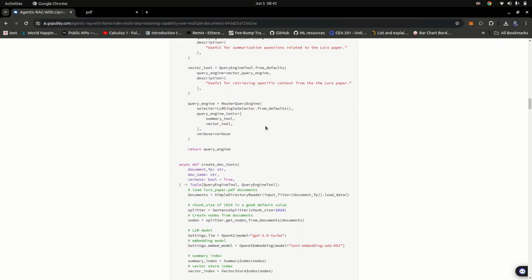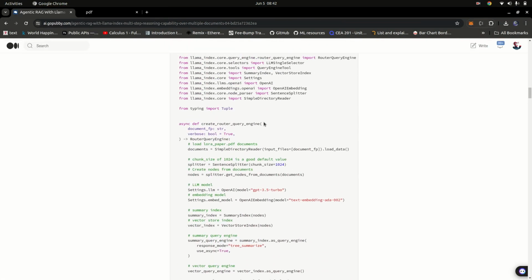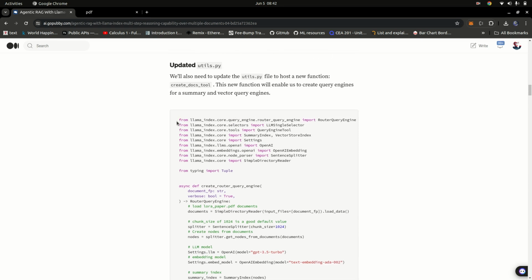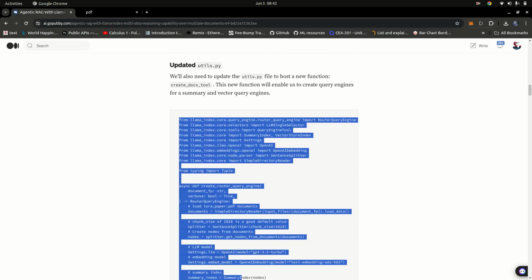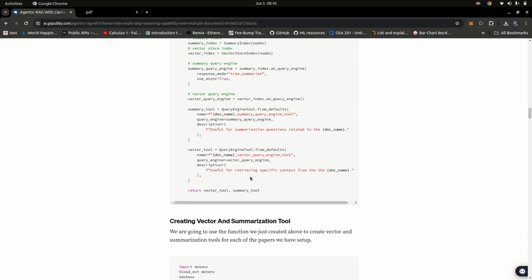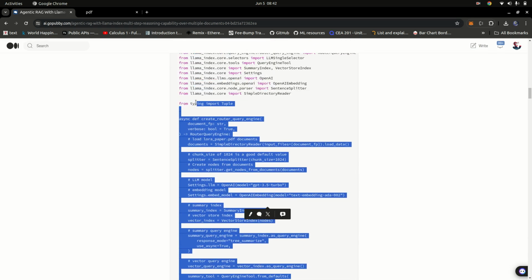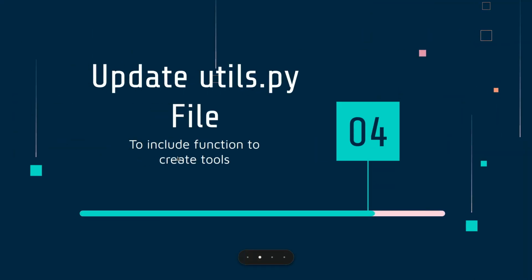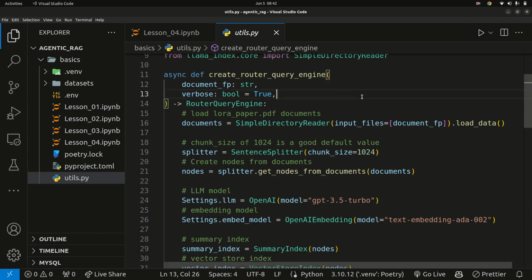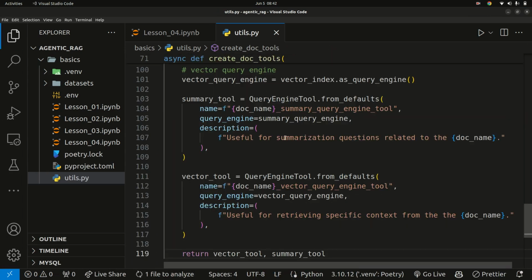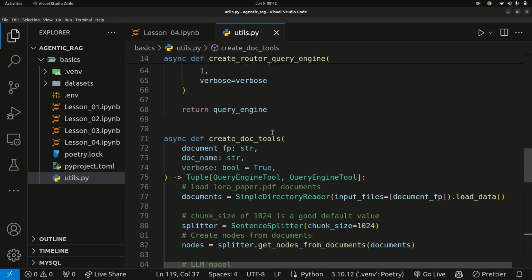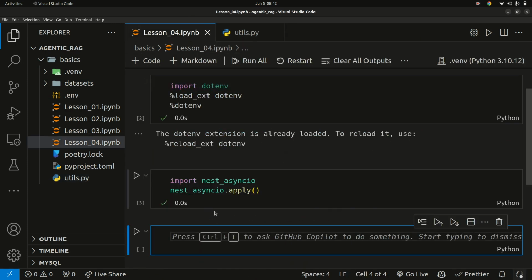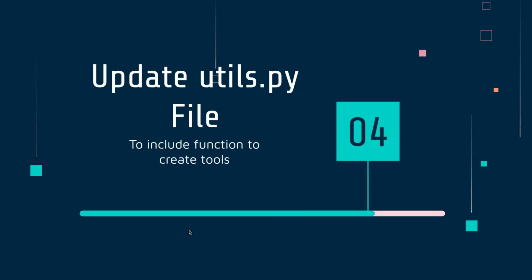I have the updated code right here in this article, and you can find all the links in the description of the video. I'm also going to provide the GitHub repository so you can find this code. So I'm going to copy this code right here. Again, the link to this blog article is in the description as well. I'll select everything in this file and replace it with what I've just copied. So I've just updated this file, and we're going to use it now right here inside of our code. Once you have updated this file, we are good to go.